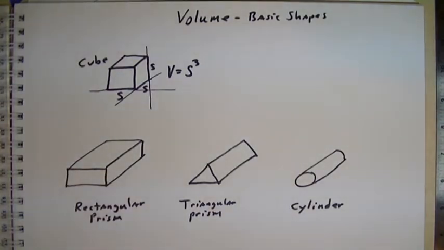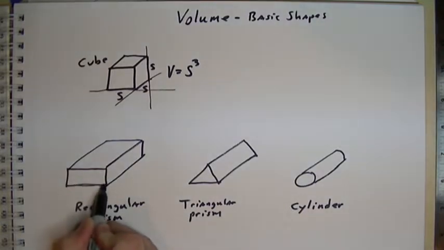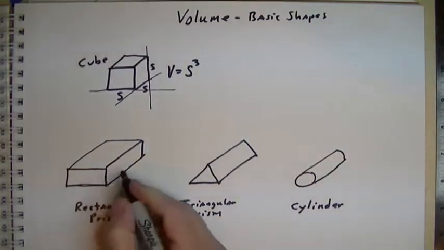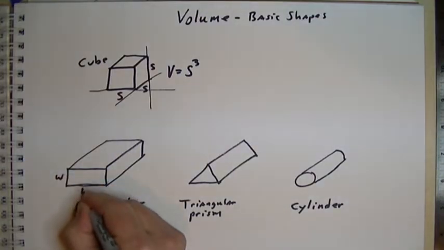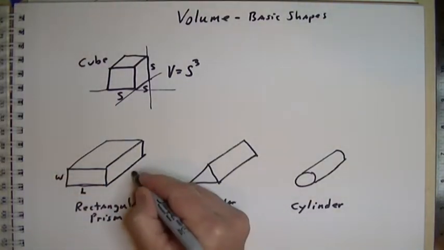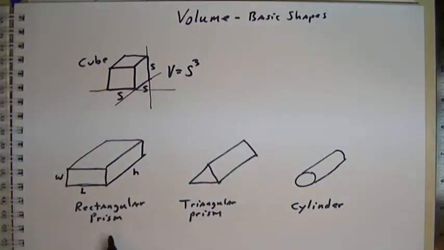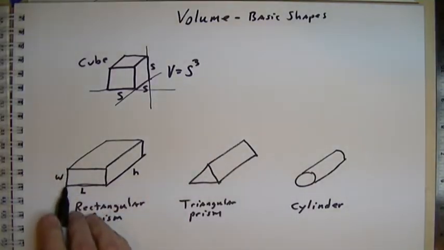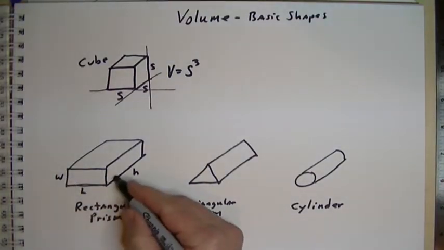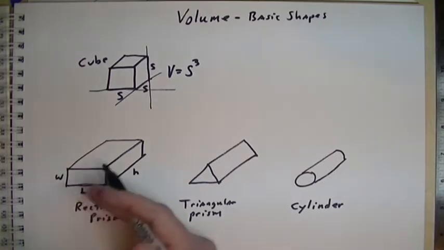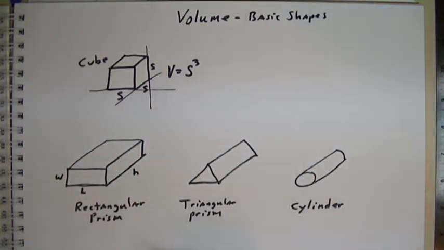And that same concept is applied to each one of these shapes. In the case of the rectangular prism, we first take a look at the rectangle on the end, and usually this is considered a width and a length, and this third dimension we just call a height. Once we calculate the area of the end, we simply multiply it by the distance that we're stretching it out in the third dimension, and we get the volume. So the volume here is simply length times width times height.